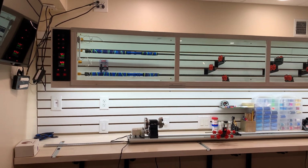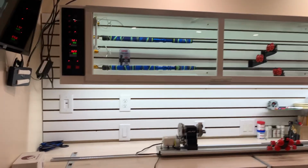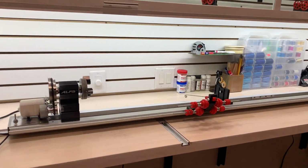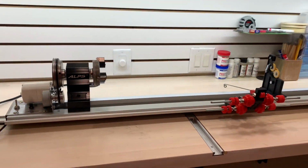Hey, I finally got the bench and drying cabinet finished. Thought I'd give you guys a little tour of the setup here. Got an Alps wrapper with an Al Engling fourth spool carriage. I may flip this guy around and put the carriage on the back side.